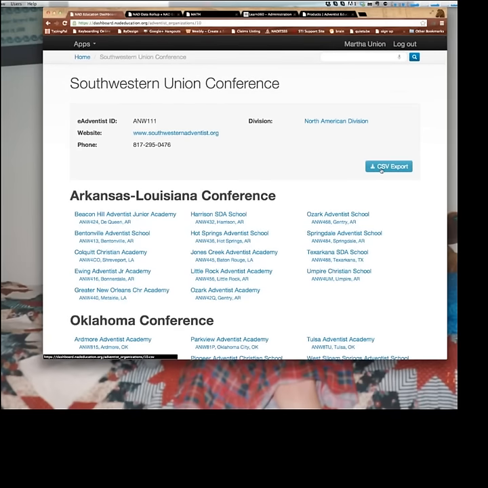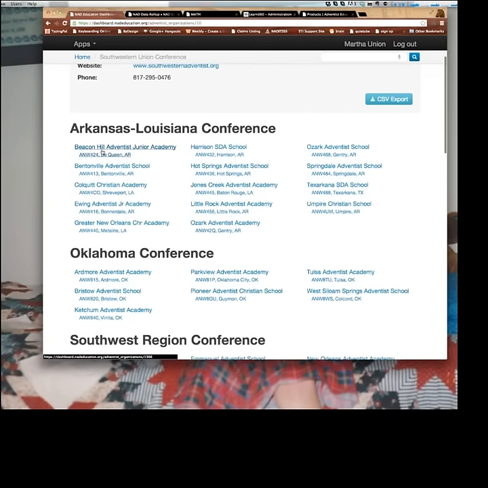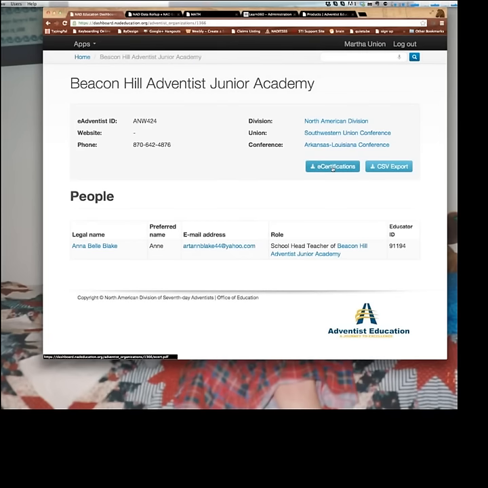They can export all those teachers. All right, they can click on the school and they can get the e-certification report. Now, it was giving an error. Yeah. So again, this is coming from e-certification and we're working on that. But if this had gone through for the real report, you would see a list of all the teachers in that conference and their certification status, okay? What certification they have, what endorsements they have.